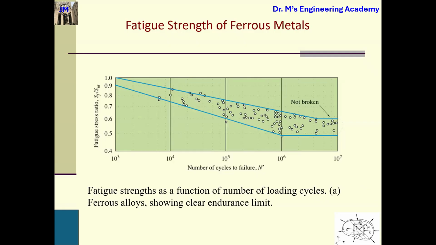Okay, so the endurance limit is a material parameter. You can see here, this is 10 to the power 3, and I have a point. At 10 to the power 6, I have another value, which is the endurance limit. If I have the endurance limit, and I also know the stress level at 10 to the power 3, I can use the two different points to determine this straight line. You guys agree?